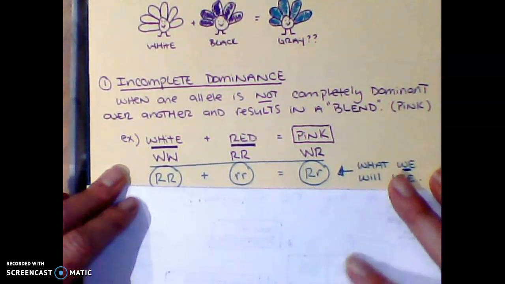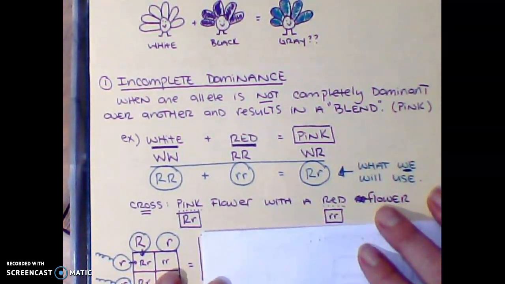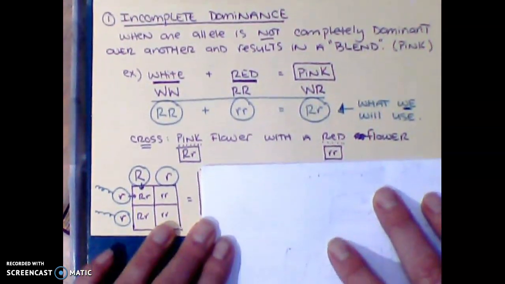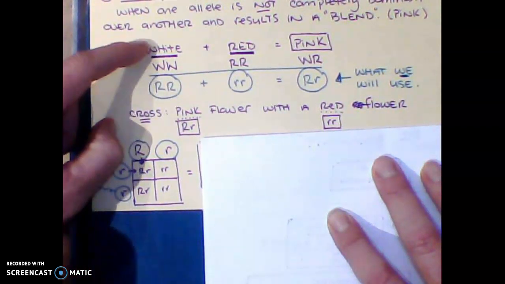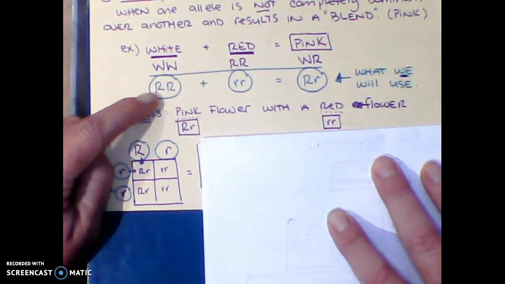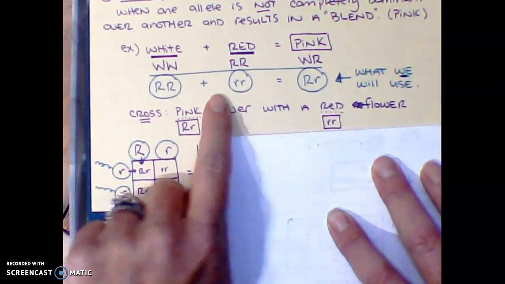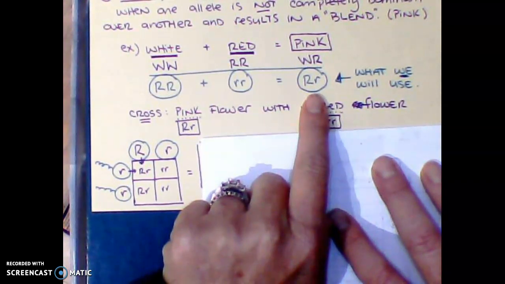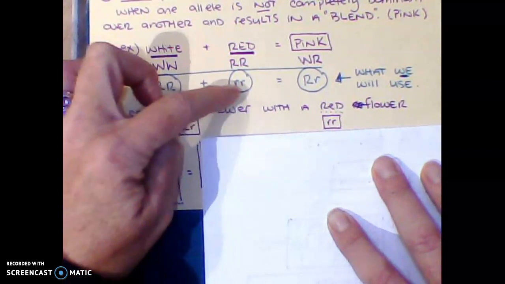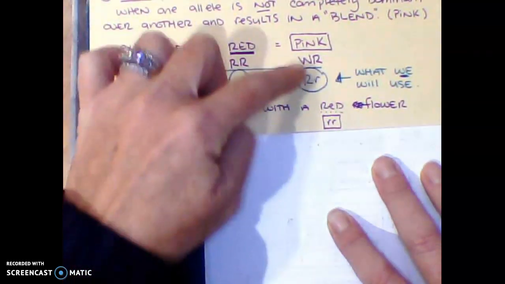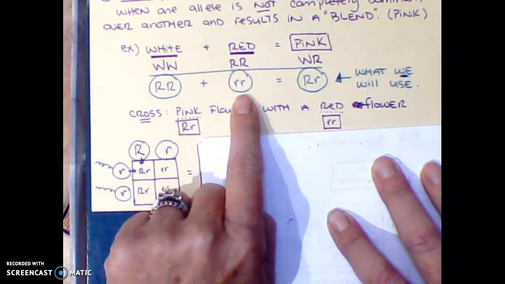Okay, so what happens when we have a pink flower and we want to cross it with a red flower? So again, you need to come up with your key first. So white, I'm just going to say, for example, is big R. Red is going to be the little r. And so these have to be homozygous in order for them to create a heterozygous pink. Okay? So use this as your key. Blend your pink, big R, little r, with your red, which according to this key is little r.